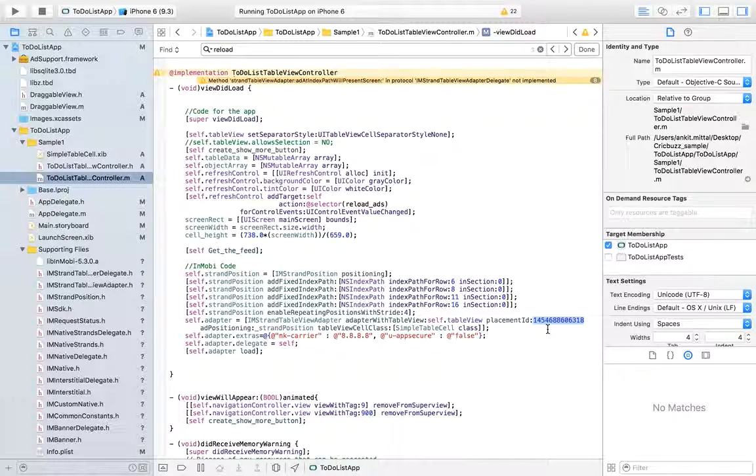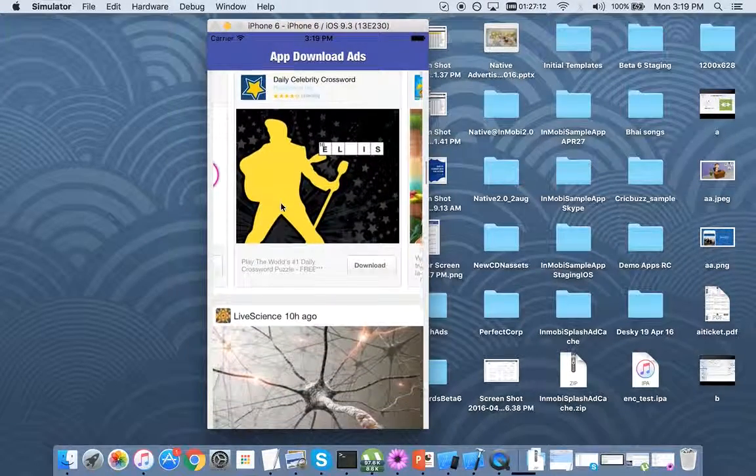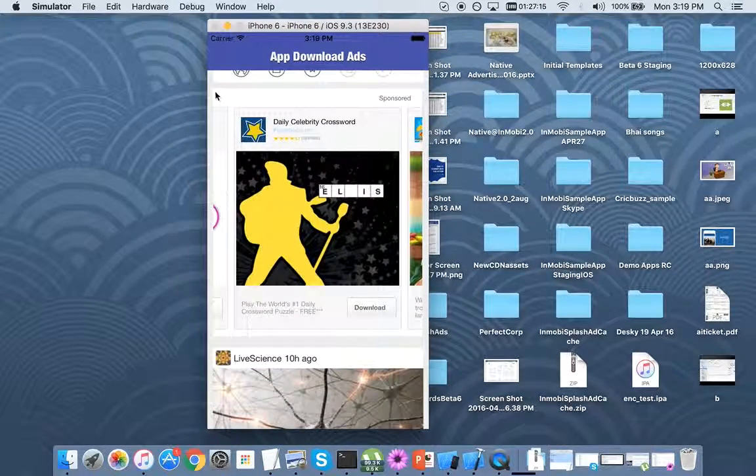So what we have done is we have written a language which is a parallel of HTML. We have written a JSON to view library for both Android and iOS, and the SDK uses that JSON library to render these kinds of views. All this is generated on the go. Let's say we want to put the sponsored label here instead of there, or we want to put it in a red color, or you don't like the title here and icon there, you want to put the icon here, or you want rounded edges of the icon. All those things are customizable. We just need to change it from the server, and on the fly the SDK will render that view.